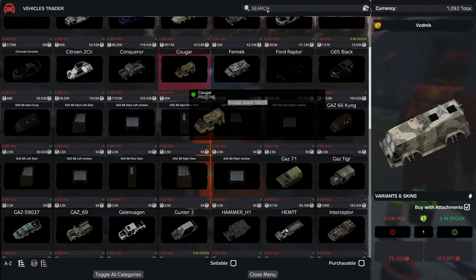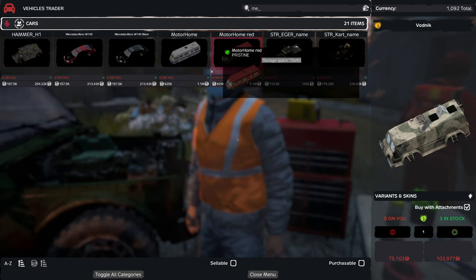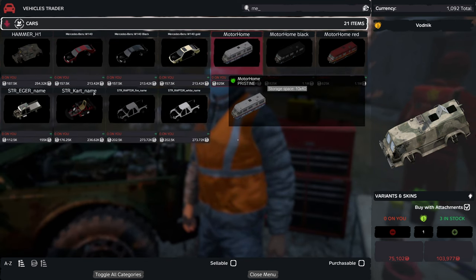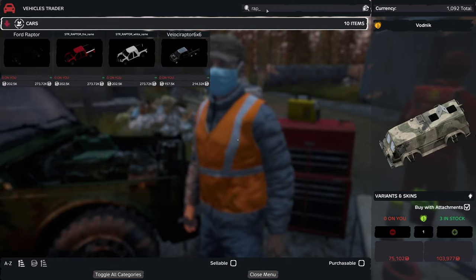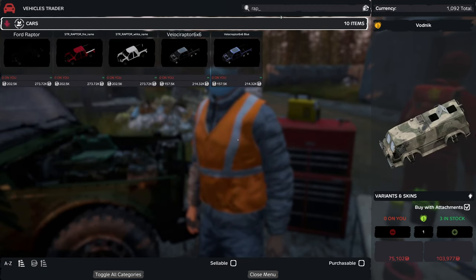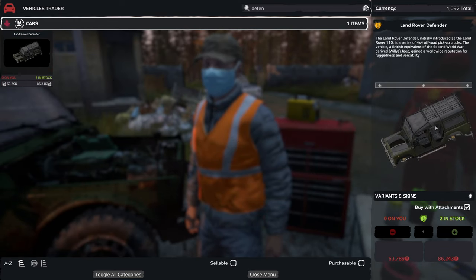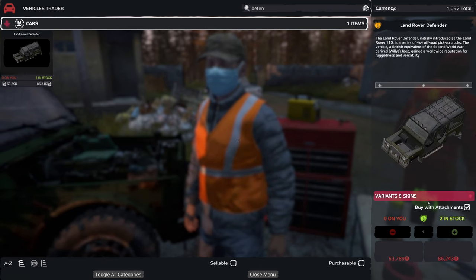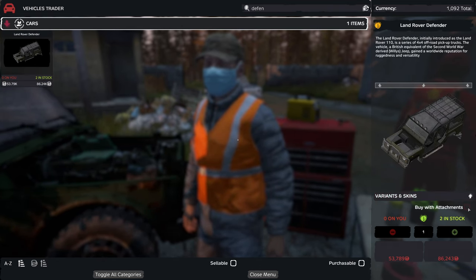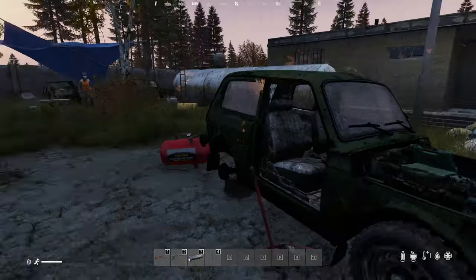But if I do a search for Mercedes, there you go, then it comes up with the Mercedes, or it's got Ford Raptors. There's just hundreds of stuff. There's a Land Rover Defender. There you go, see? 53k. Buy with attachments is 86k. Wow. Okay, tons of things.